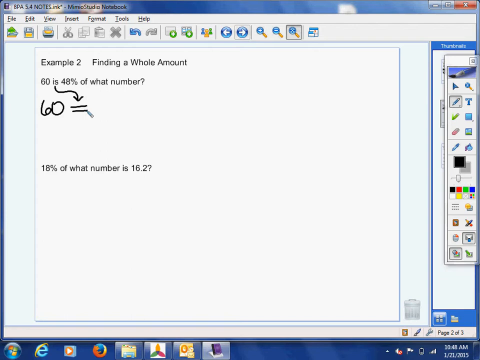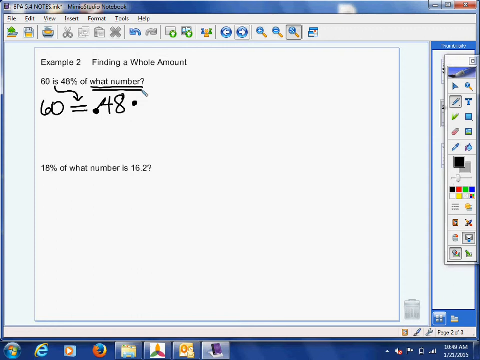48%. Well, I'm not going to use the percent form, remember, not in the equation. In the proportion I can, but not in the equation. What's 48% as a decimal? 0.48. Sorry about, I don't know why that part of the board just isn't cooperating with me today. So 0.48 of in math means what? Multiply times, and then we've got this mysterious set of words here.